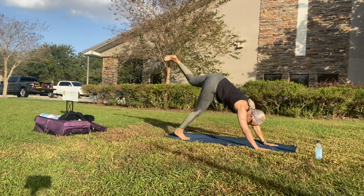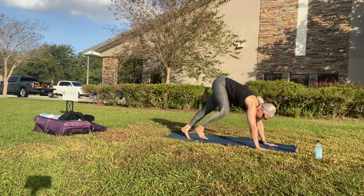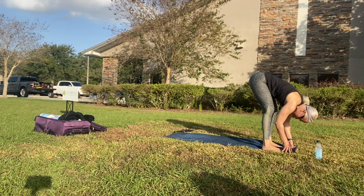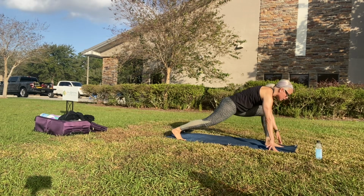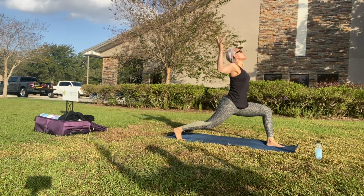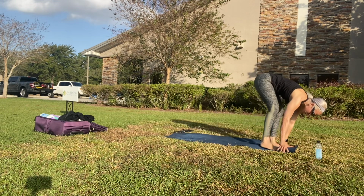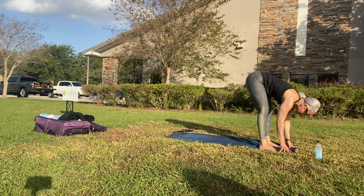Coming back to three-legged dog, placing that left leg down, walking your feet towards your hands, forward fold. Back for winner's lunge. Left foot back, right foot forward. Go ahead, rise up. Inhale. Space the fingers. Exhale. Coming into cactus. Inhale, right foot, both arms up. Exhale, forward fold. Back foot into front foot. Forward fold. Back extension. Forward fold. Bending those knees.